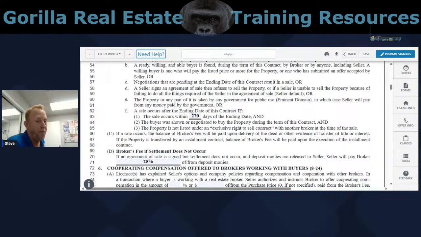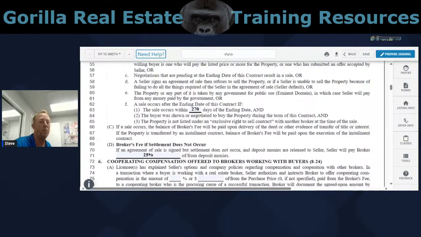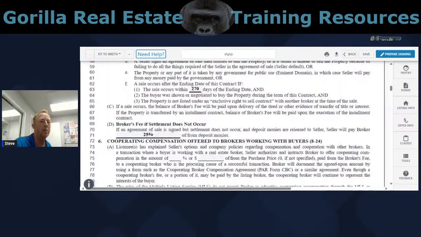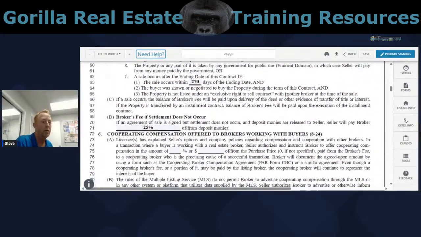But anyway, what this is saying is the seller has agreed to sell and then changes their mind. Whether or not they're paying penalties, I have the right to collect. If the property or any part of it is taken by the government, eminent domain, whatever, I still have the right to collect. I'm not sure why the government takes it away, but it says it there.